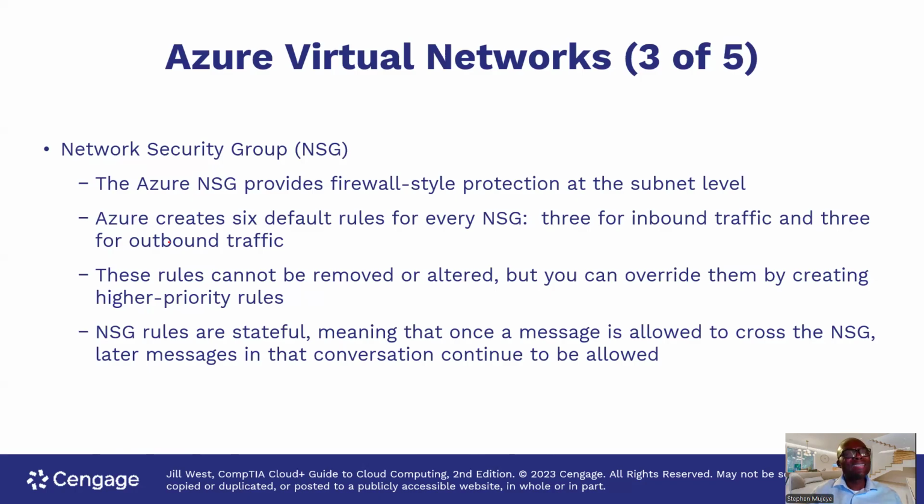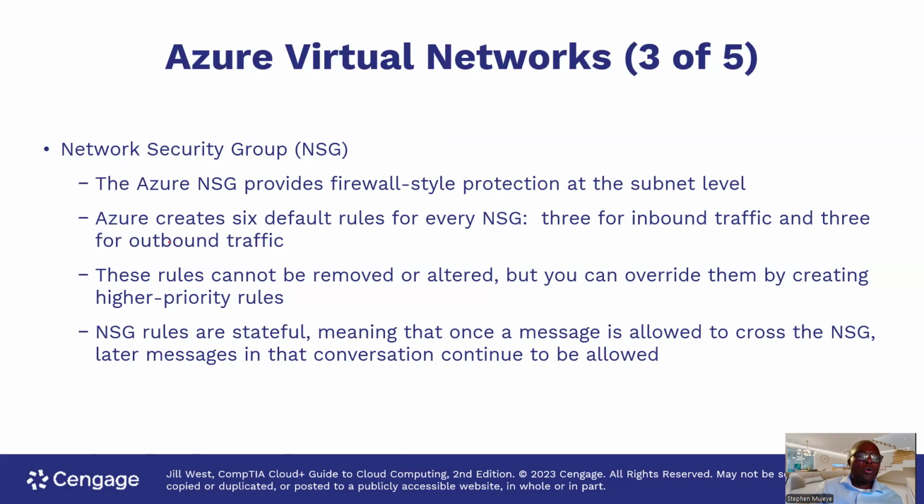Microsoft Azure also has the Network Security Group, NSG, and this provides firewall style. Remember that firewall style has the capability to allow or deny traffic. So the NSG can be configured like that. Azure creates 6 default rules for every NSG, 3 for inbound traffic, and of course, the other 3 for the outbound. Those are the defaults. The rules cannot be removed or altered, but you can override them by creating higher priority rules.